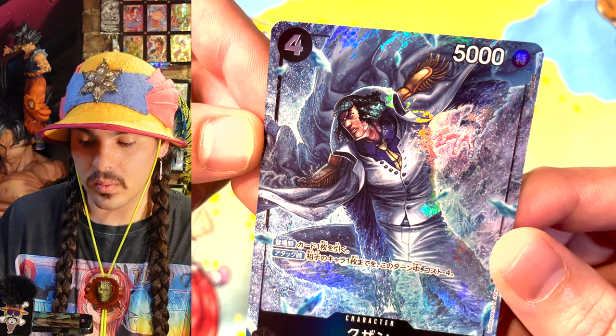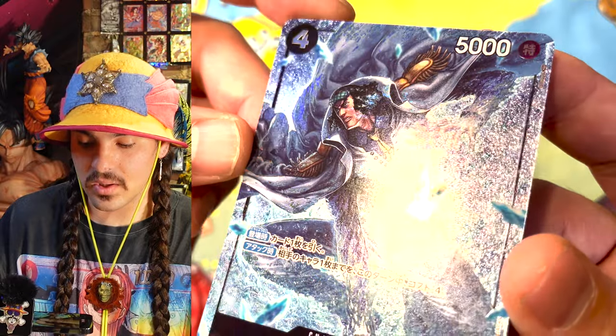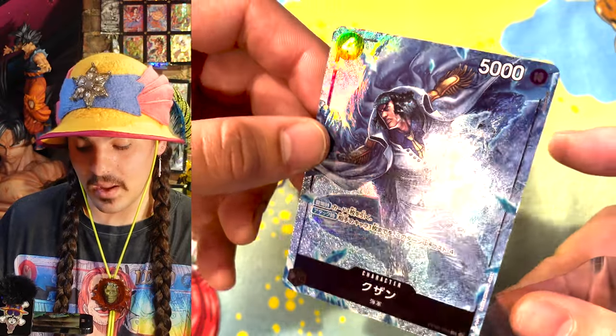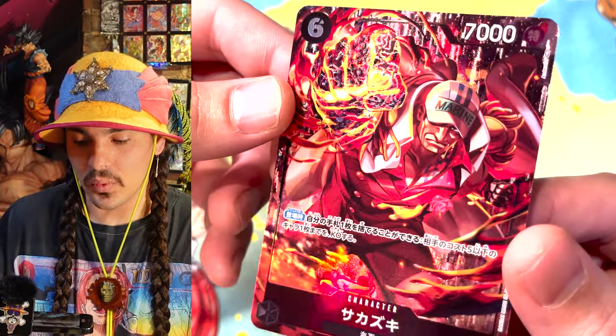I really, really like when they do that sort of stuff. So I'm very happy to see that here in this character. And then the rest of the texture just basically looks like ice. So I think they kind of hit the nail directly on the head. And then we got Sakazuki Akainu.